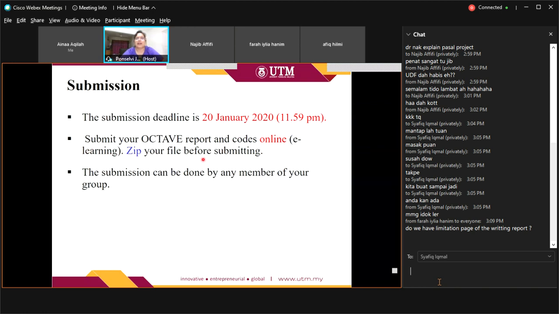Zip your file before submitting. The submission can be done by any member of your group. I feel it's better if the group leader does it, but it is still open if any member submits the report, through e-learning before 20 January.